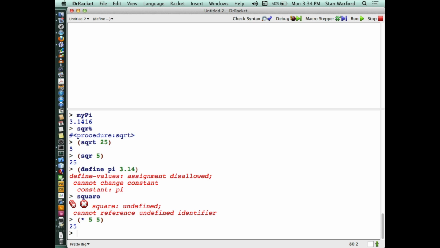Here comes the first big paradigm shift. Do you see what the logo is on the Dr. Racket thing? It's a Greek letter. Can anybody tell what that Greek letter is? It's lambda, L-A-M-B-D-A. Now look at this. When we have Scheme and we put a parenthesis, what's always the first thing after the parenthesis? Yes, the operator, which is a function or a procedure, right? So what must lambda be?